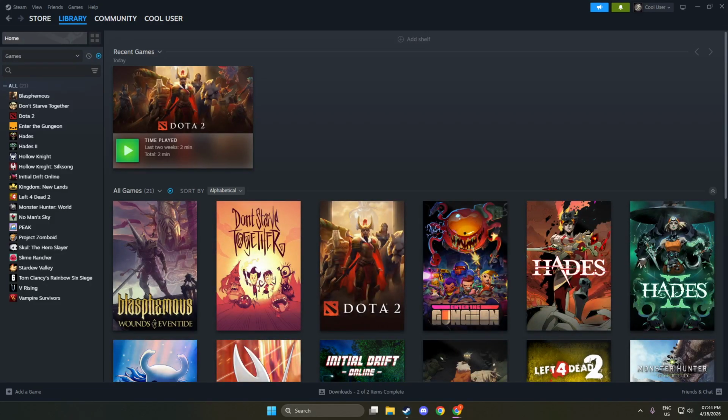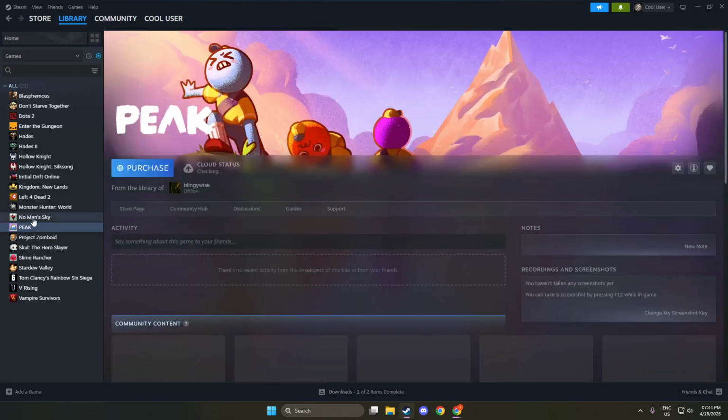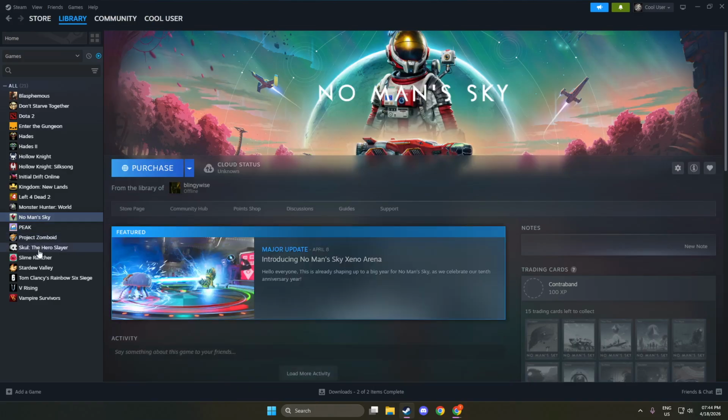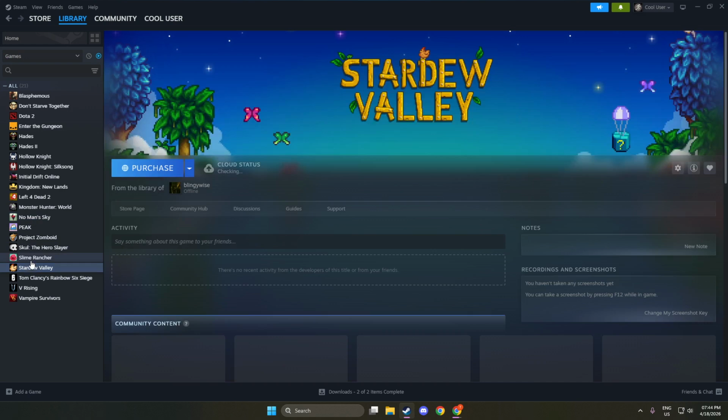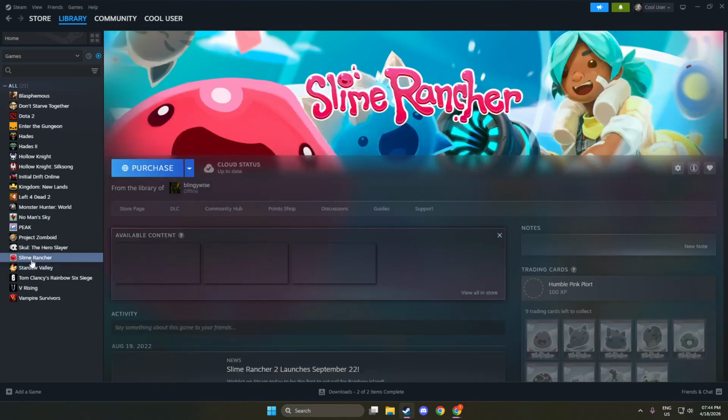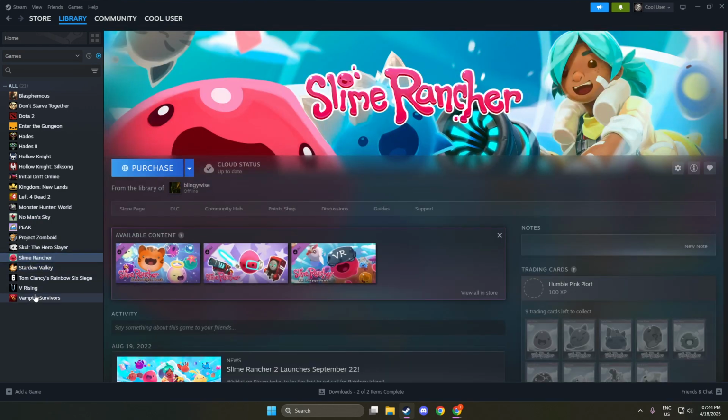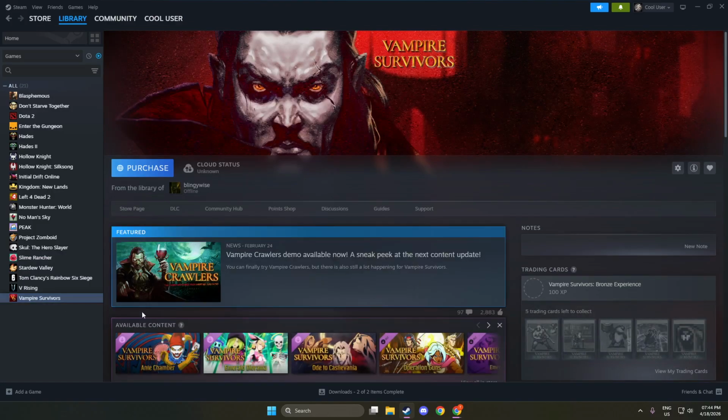In the Library view, find the game you want to remove. You can scroll the list on the left or type its name into the search box to filter quickly. When you've highlighted the correct title, place your mouse over it in the list and right-click. That opens a context menu with several options specific to that game. Take a moment to confirm you chose the right one, especially if you have similar editions or test branches installed.